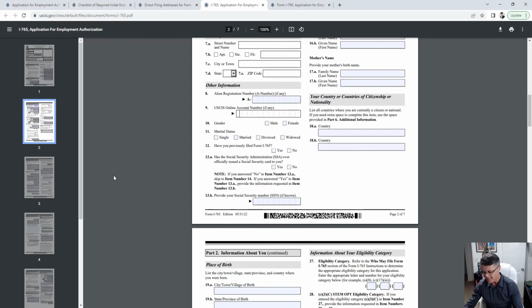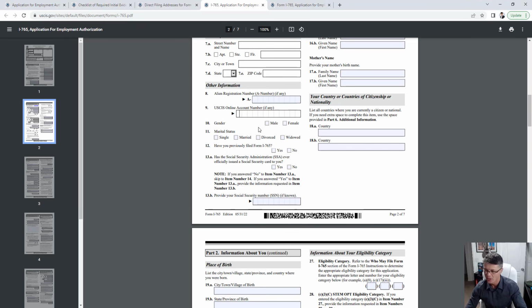Now, I've seen a lot of times where it does not. You just get it in the email and you have that account number. If you got it, put it in. If you didn't get it, not a big deal. Because I've seen a lot of people create the account and they never got the account number. I don't know why. Some people get it, some people don't. But if you didn't get it, don't worry about it. It's not a big deal.